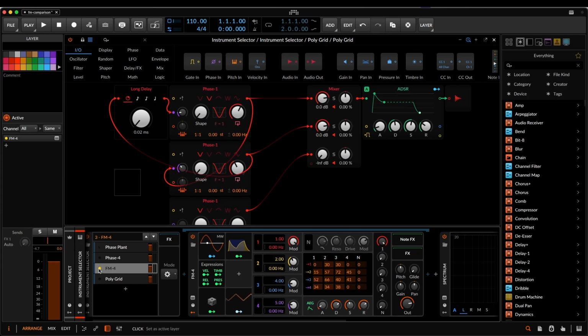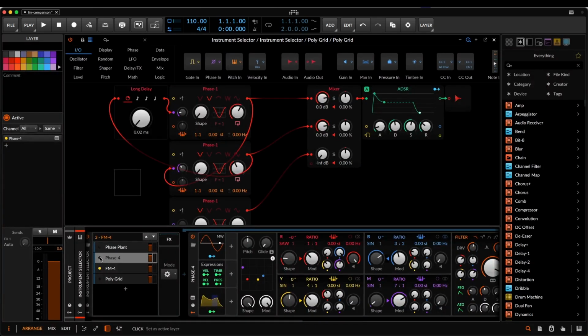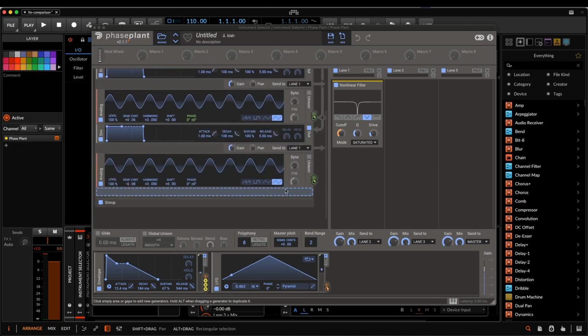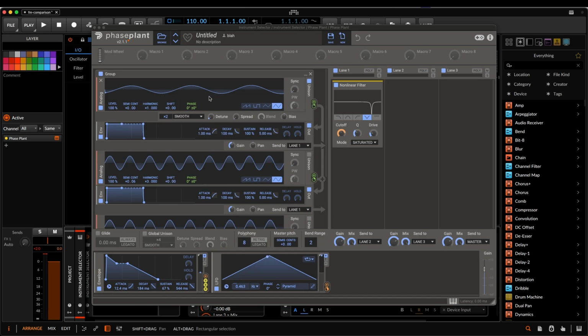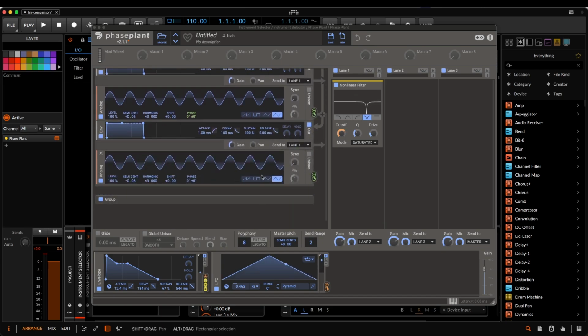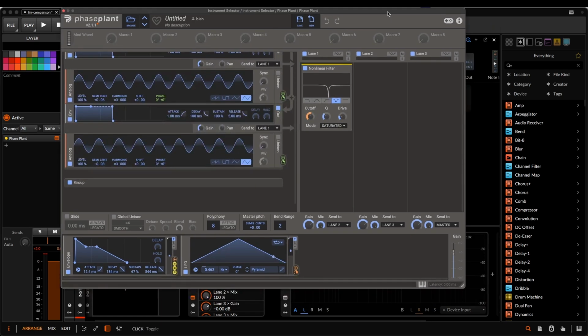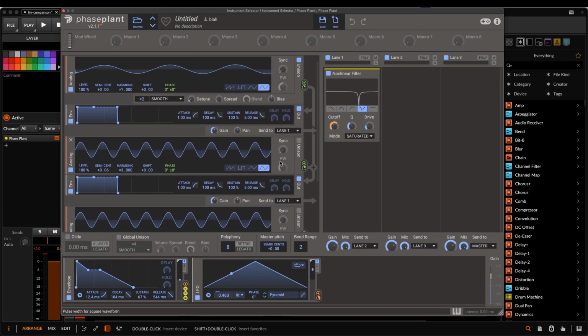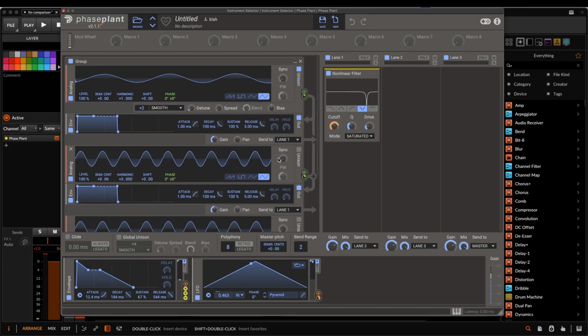So I also wanted to look into how some other synths handle that. So I think phaseplant's an interesting synth to look at, because phaseplant in a sense is a modular synth. You can add as many oscillator sources as you want. You can add as many modulators as you want. You can do all of this audio rate modulation. And phaseplant actually does let you do kind of this cross feedback thing.